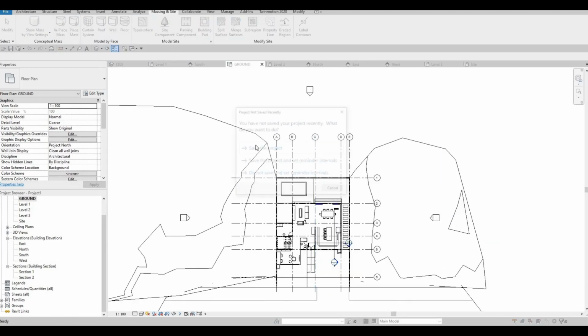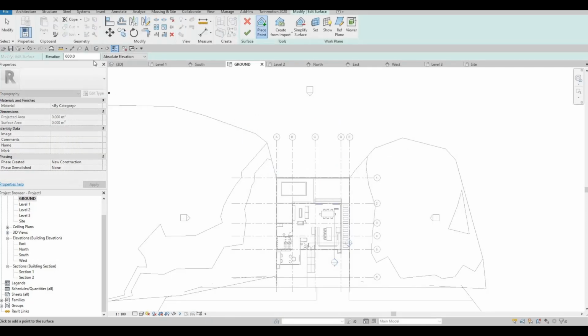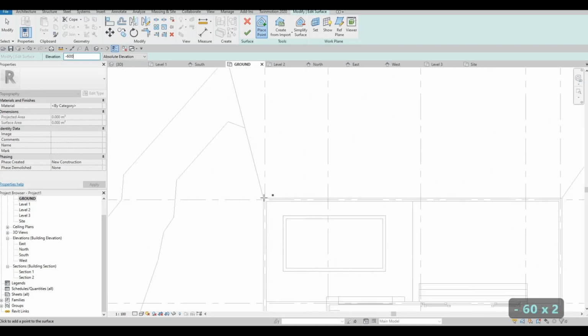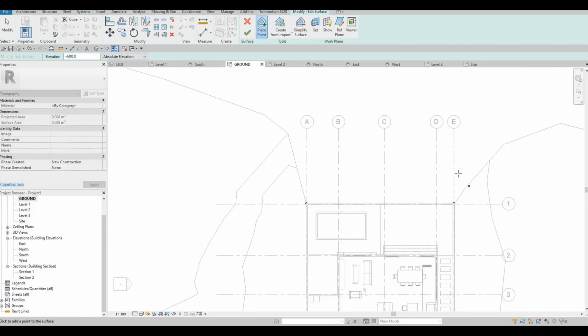So now another topo surface. Make sure you save. And then negative 600. And then place it again right here. And then we could make it extreme.